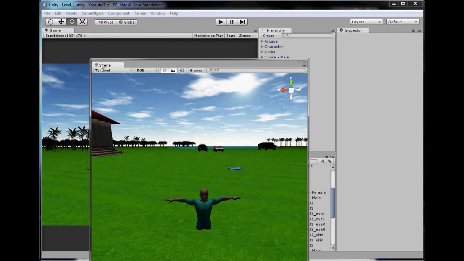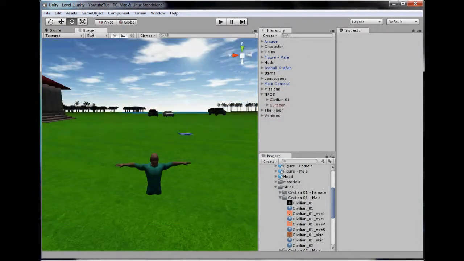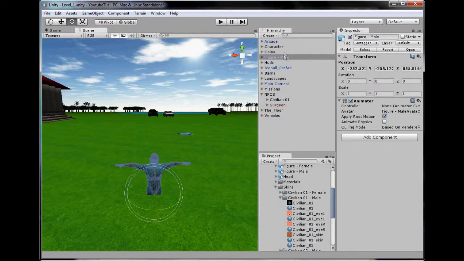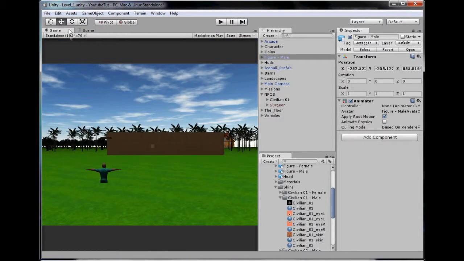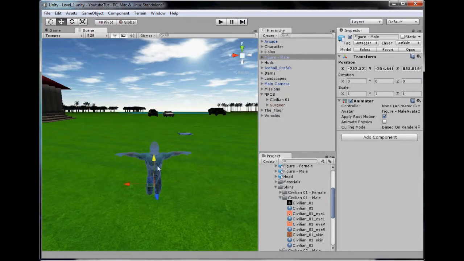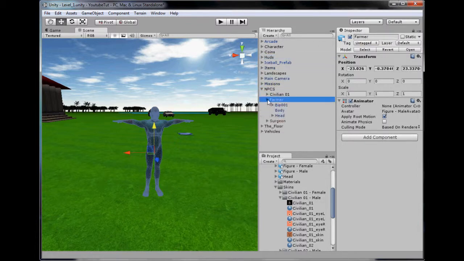There we go. That shouldn't have happened. There we go. So figure male, we'll drag it up. Paste him about there, that'll do. And we'll call him farmer. Stick him in NPCs. Play with his arms because that's what we do.